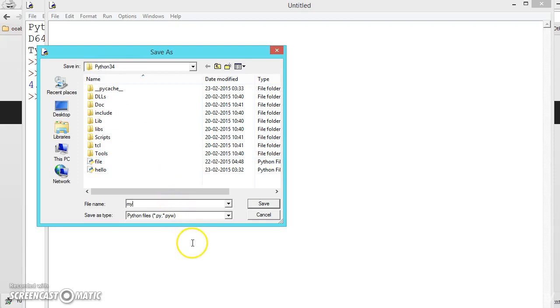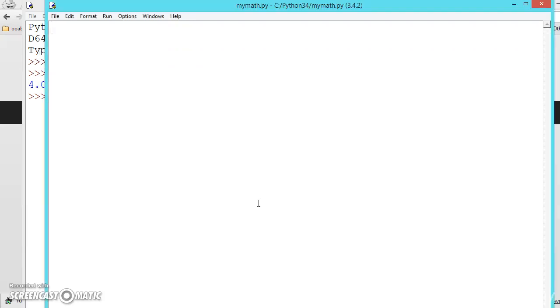Let us say mymath. So we are creating a file, same as any file. We are creating a file mymath. Now let us write some mathematical functions like addition, as we have done in our previous video. Let us say n1 comma n2.